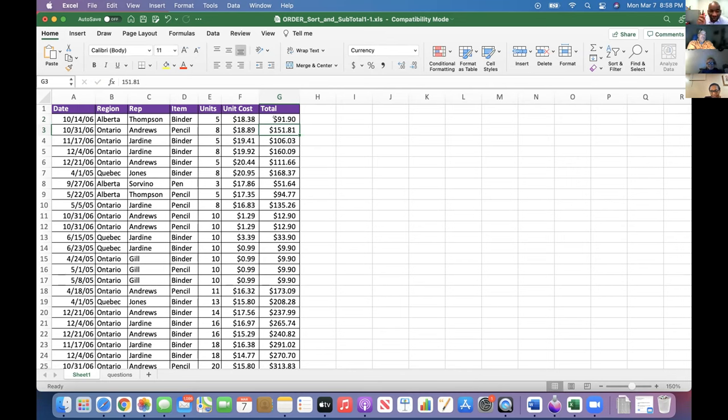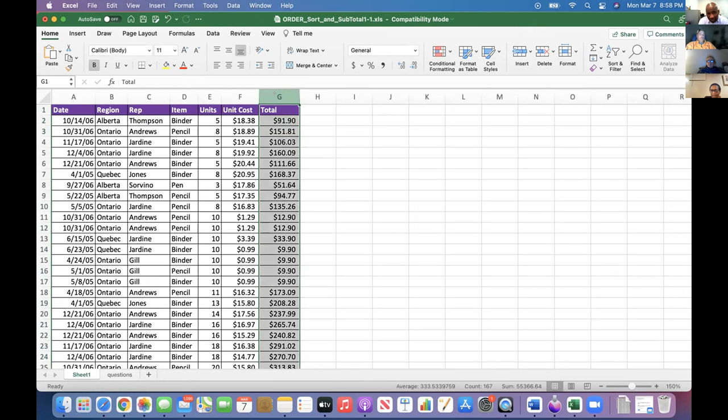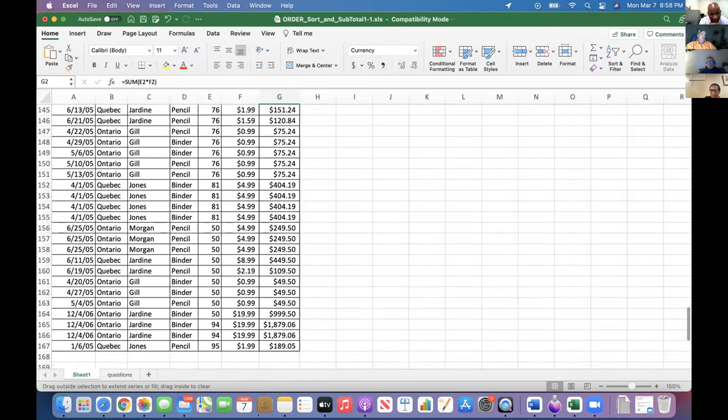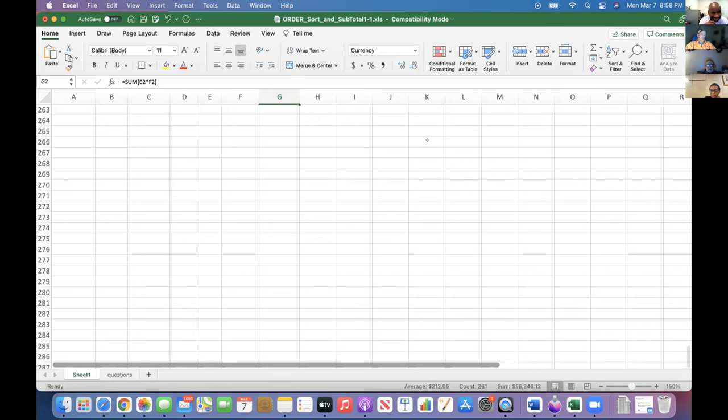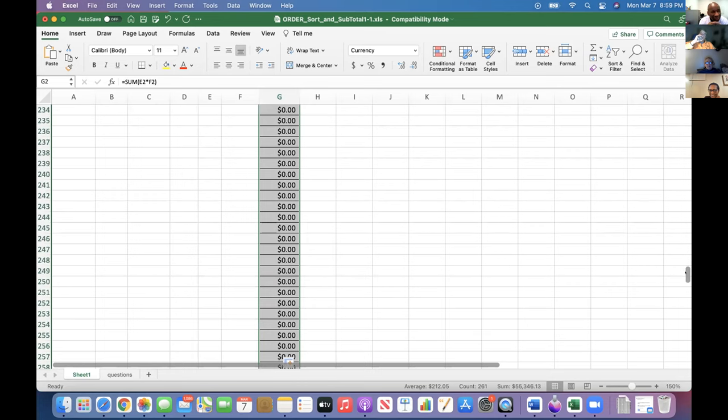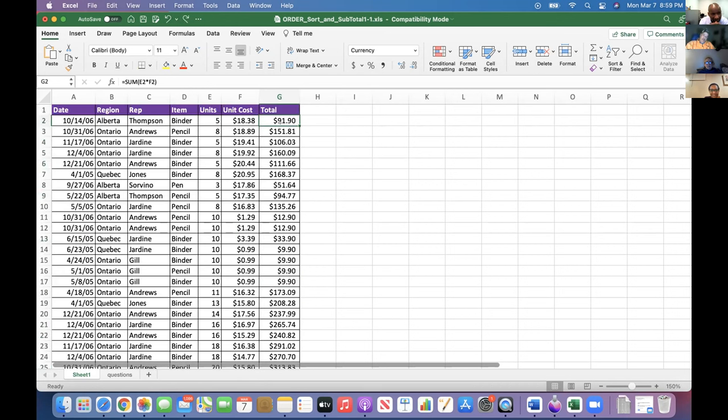Okay, so now we have the correct formula for G2, so now we have to apply it all the way to the end. So how do you apply it? Click on G2. Now place your mouse in the bottom right corner. Click and drag it all the way down. Keep going. Wait. Elsa, come on. You got to start over again. Now you've lost everything. Now you're in big trouble. I don't think I lost. Hit undo. Okay, well, you can keep going. Well, you can send it all the way back. You just got to take it slow when you're going. Slow. Till the end.